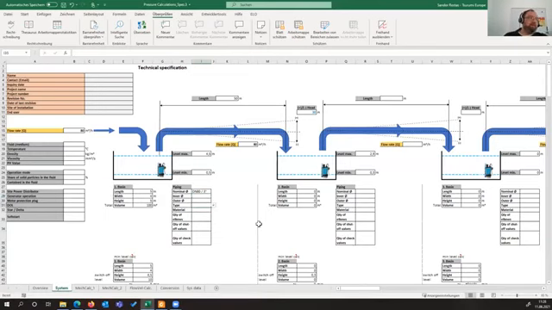So the type of the pipe can be selected here according to several codes and regulations. We can even select the material for the pipes, and then we can add how many bends and elbows can be considered in the calculation.